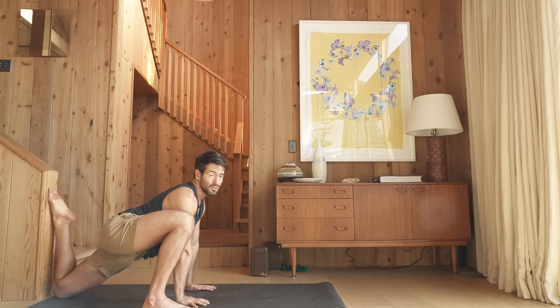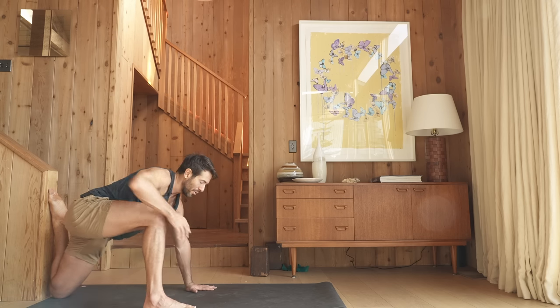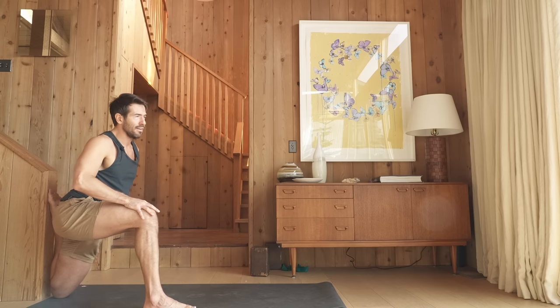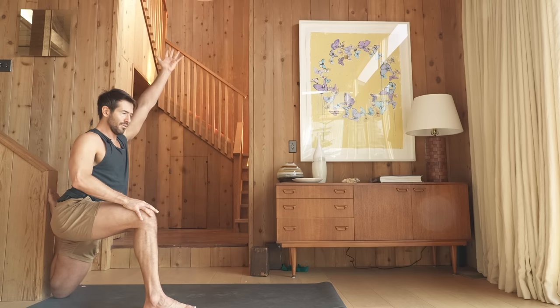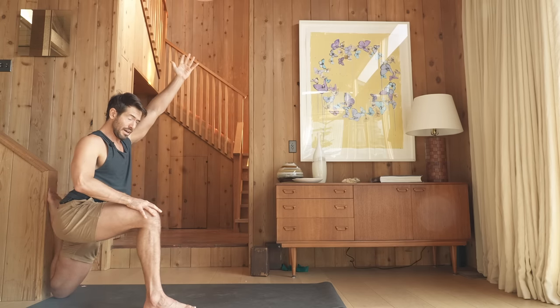You can probably go a little bit deeper than after you've done it a few times. Now let's go towards the upright one. We'll do the dynamic movement there. Here we go. Little bit of a buttock and chin tuck, but without straining.